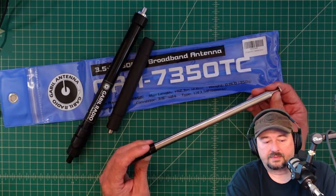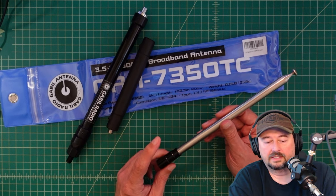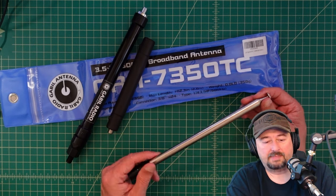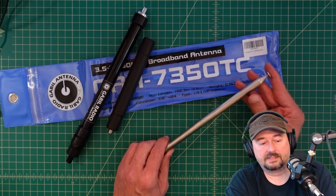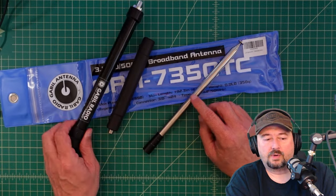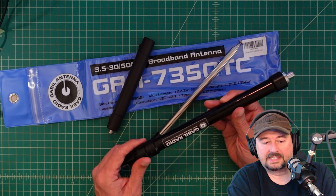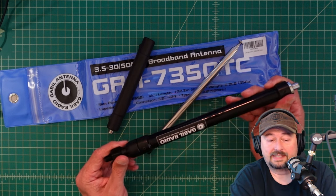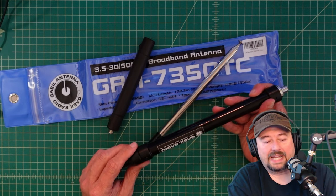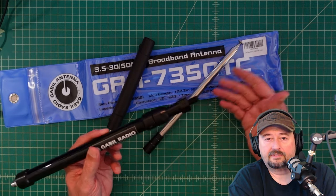An antenna like this will generally exhibit some capacitance when you're trying to use it on lower frequencies where this antenna isn't quite a quarter wavelength long. It might be for 10 meters. I'm sure it is for 6 and 2 meters. Doesn't say anything about 2 meters on the packaging. But what you want to do is you add a coil like this to cancel out that capacitance and add inductance. Some people think that this makes it physically longer. And while it does make it a little bit physically longer, what it doesn't do is it doesn't add enough wire or antenna element or any of that stuff to make this a quarter wavelength long.